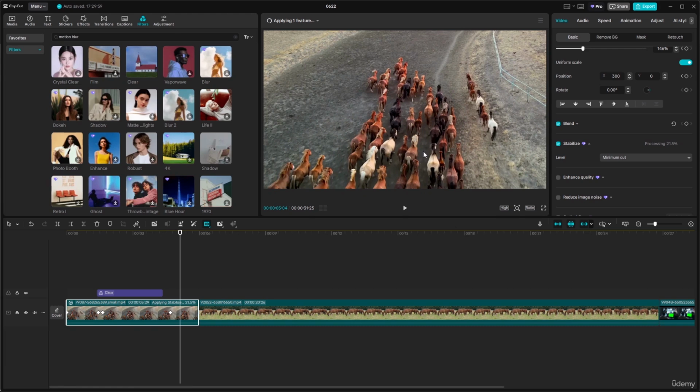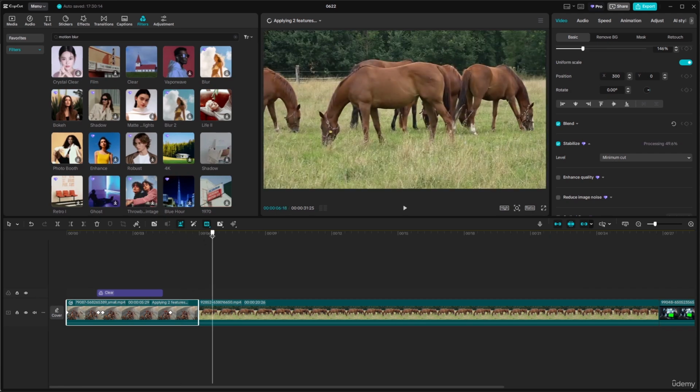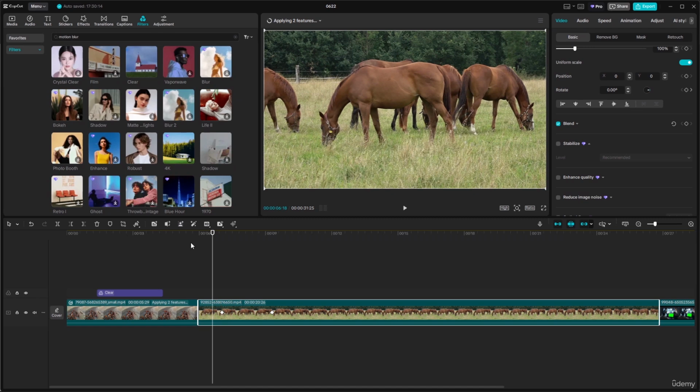Okay, and also let's talk about color grading. CapCut's built-in filters and effects help create consistent and cinematic vibes. So we can do it by selecting the clips and choosing the filters, or exploring categories like retro.